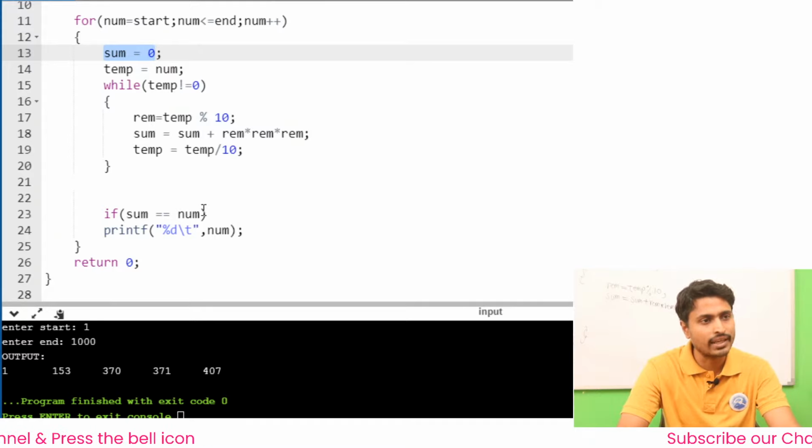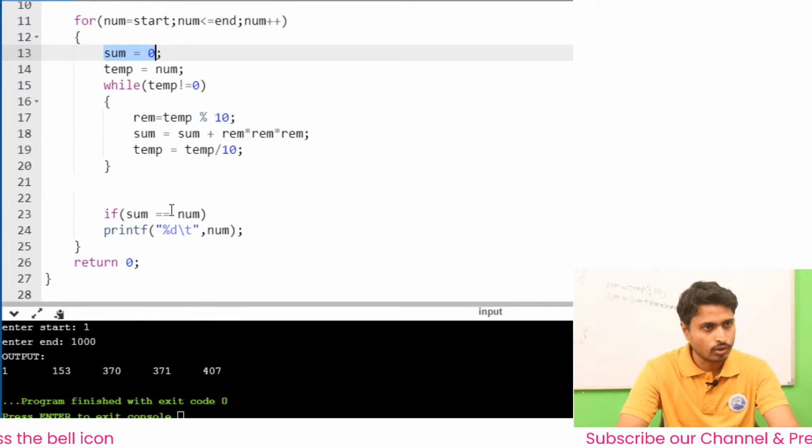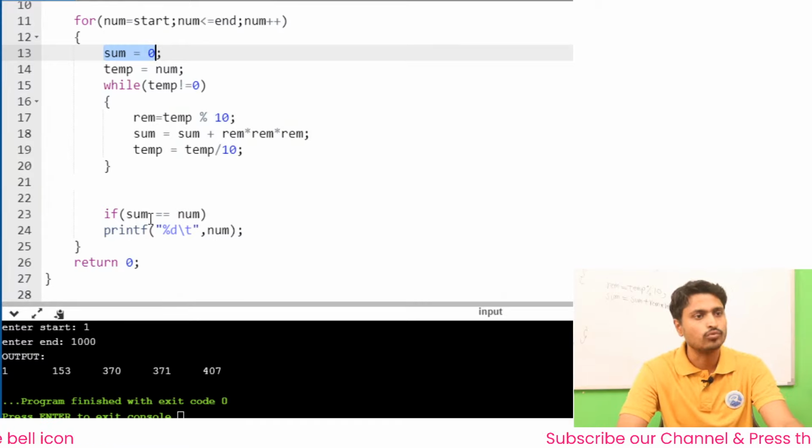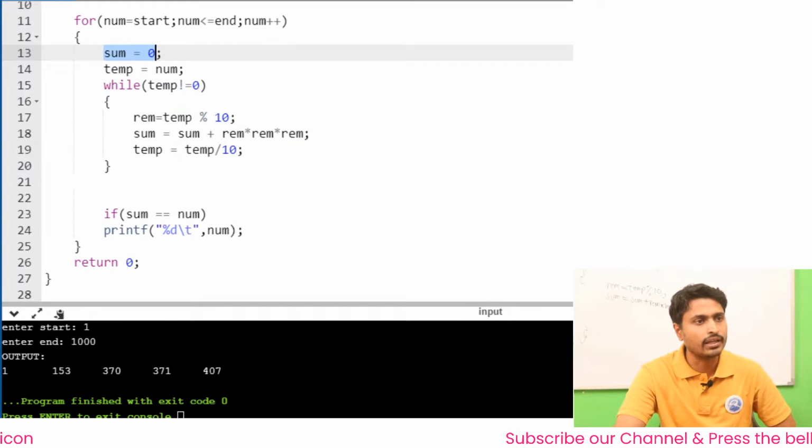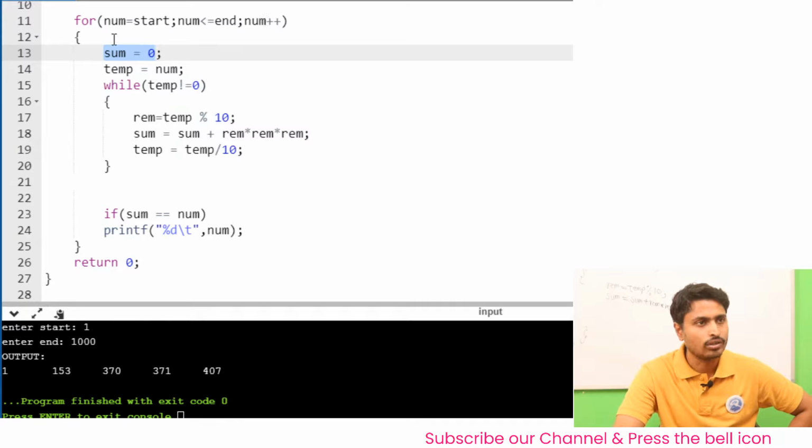So 1 plus 8 is 9. 9 plus 125, that will become 134. Okay, so this condition will not be satisfied for the number 125. Okay, and it will go on for the loop. So number will be incremented. So this for loop will work for 1000 times. Start from 1 and it will end up to this 1000.